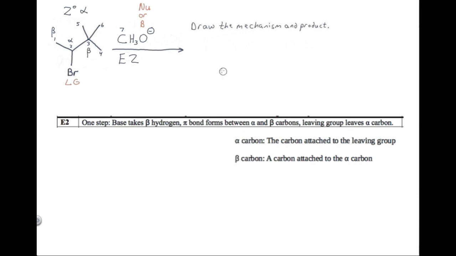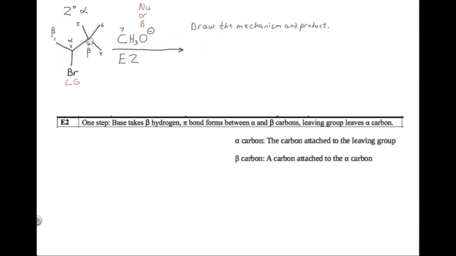Alpha and beta are the first two letters in the Greek alphabet. Alpha and beta are adjacent to each other in the Greek alphabet, and an alpha carbon and a beta carbon are carbons that are adjacent to each other in a molecule. Our word for alphabet comes from the first two letters of the Greek alphabet, alpha and beta.